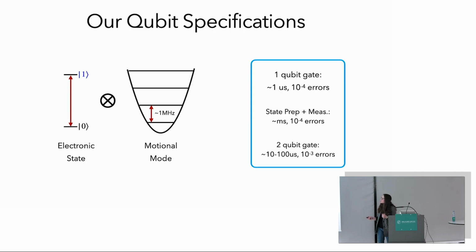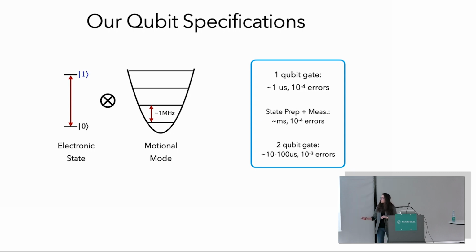Okay, and so with those motional modes, we can do 2 qubit gates. There are some crazy protocols that can run things faster, but in general, the highest fidelity 2 qubit gates are run in around 10 to 100 microseconds. So that would take us 32.5 years to simulate nitrogenase with record levels, 3 nines of fidelity. And I think actually, since I put this number, maybe we can get almost 4 nines at Oxford Ionics, although they don't use this optical qubit, they use a ground state qubit. But fairly low errors, even on our 2 qubit gates.